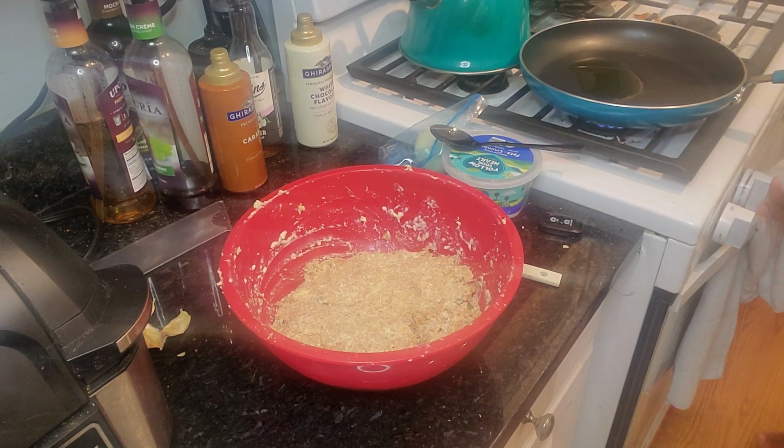I also have my pan ready to go here, where you're heating a fourth of a cup of, whoa, okay, I don't have enough oil. Okay, now that's about a fourth of a cup of oil. It says it's gonna take about 8 to 10 minutes to cook, and then we're sprinkling the feta cheese on top to end it.